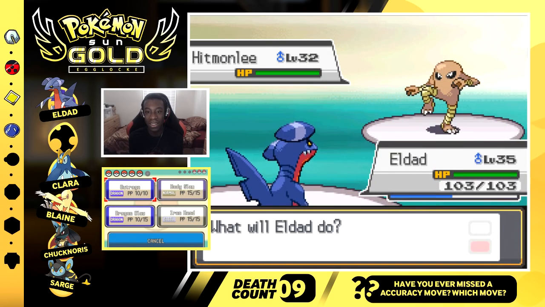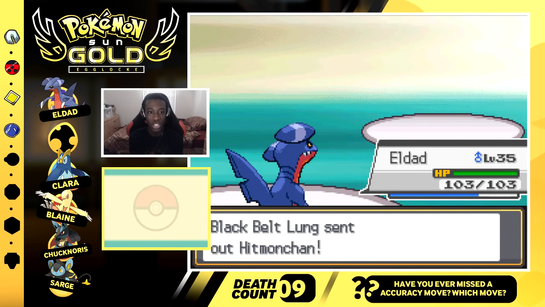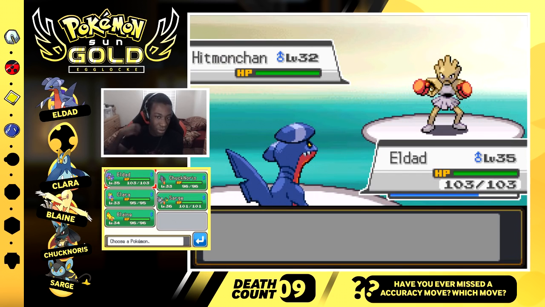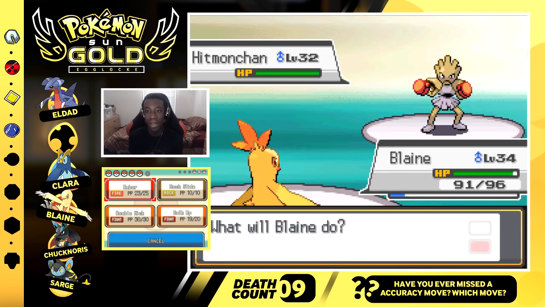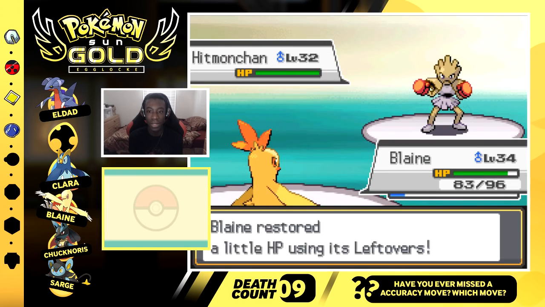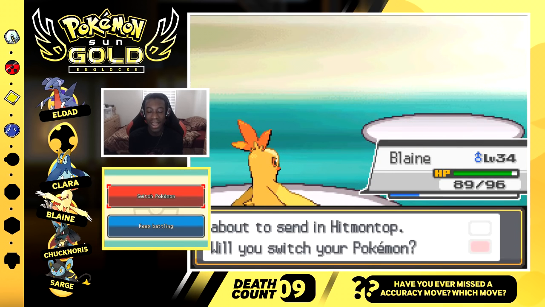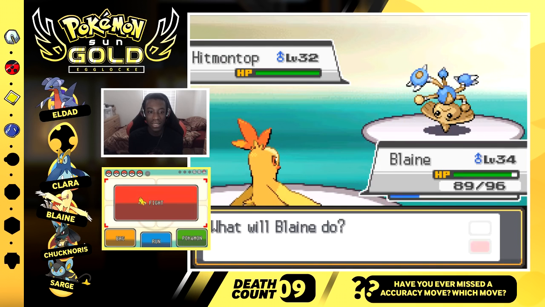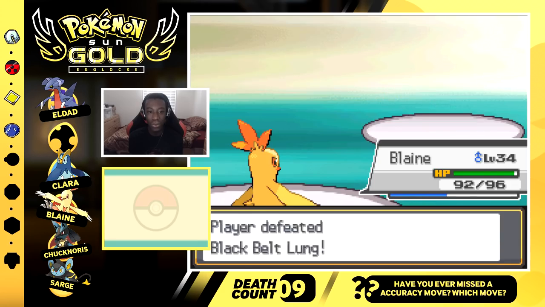Hitmonlee. Dragon Claw. Dragon Claw, goodbye. Hitmonchan. Okay, you might have Ice Punch. I don't trust you. I know it. Bulk up. Bulk up. You can't do anything to me. Goodbye, dude. Let's stay in. Double kick, double kick. And then double kick. Woo!